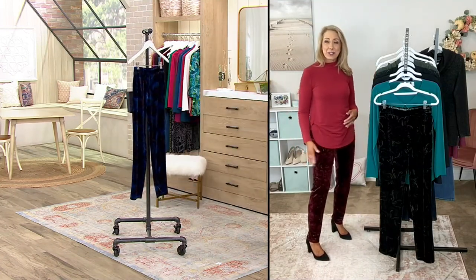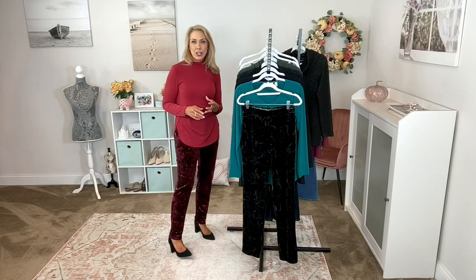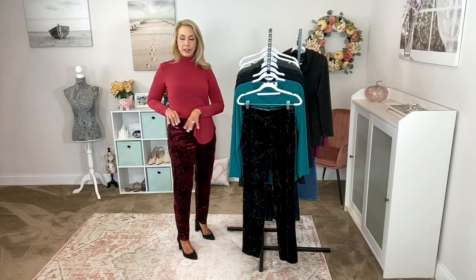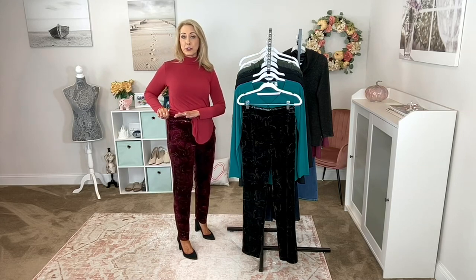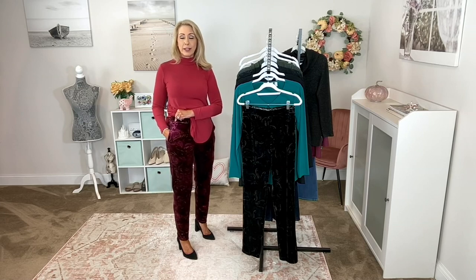I love Susan's stretch velvet. Like everything else in the collection, she pays attention to the fabric and the fit — especially in a pant, fit is so important. This is another great way to try pants from Susan because it's another easy pull-on with that flat elastic waistband. And yes, there are pockets here as well — that's a big customer request: where are the pockets?